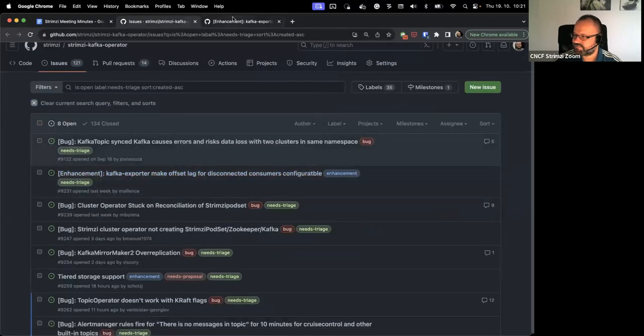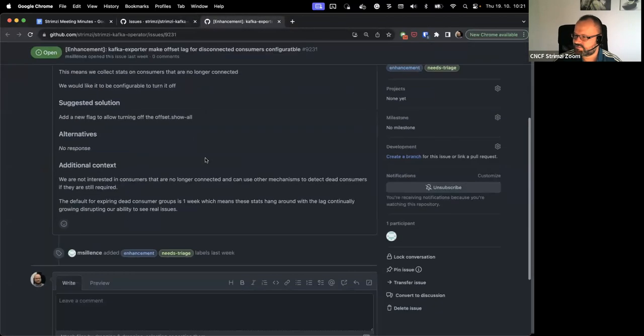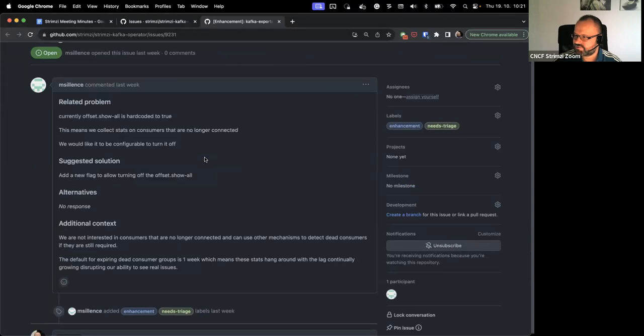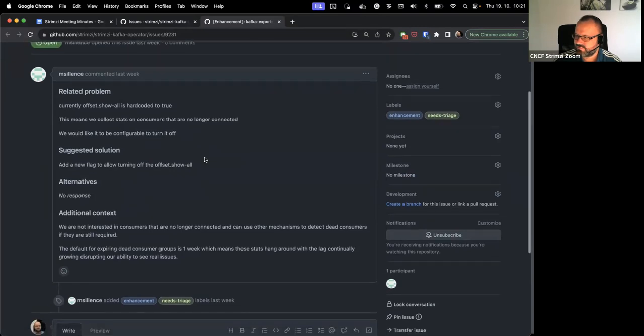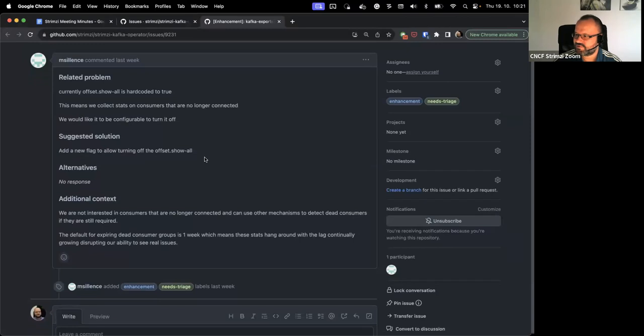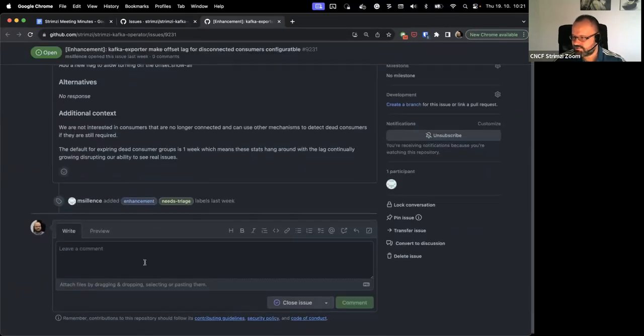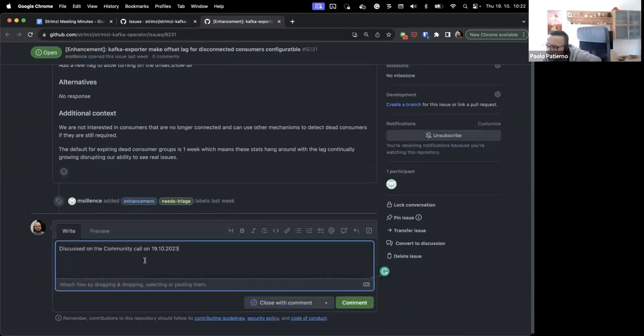So the next one is about enabling some new option for the Kafka Exporter, to not show all the offsets even for the inactive clients. I'm not sure how that's useful when your client stops and the offset disappears, but I think in general it's probably a reasonable requirement, so maybe we should keep it. But isn't it something for Kafka Exporter? I mean, Kafka Exporter supports it as far as I know, but we don't support configuring this option. Ah, okay, sorry, I was misleading. Or that is at least my understanding.